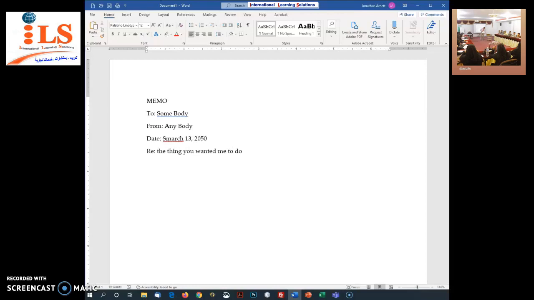Then I'm going to put an underscore in here. There are a couple of different ways you can do this. I'm going to put a line all the way across the page. You can do it any way you want, multiple ways in Microsoft Word. But the big deal is when you do so, put some space between the re line and that horizontal rule, or horizontal line as it's also called. The reason is, if you don't do that, look how smashed that is up there. That's all kind of squished. You want to make this line as easy to read as possible, so we'll put some space there.